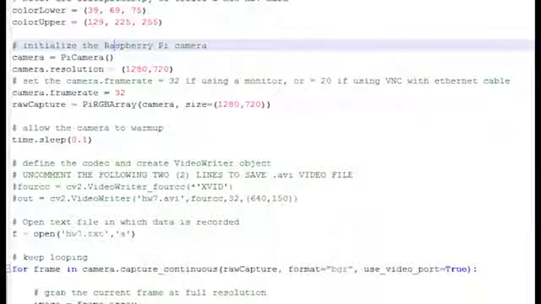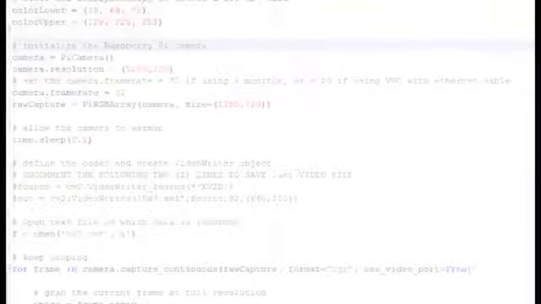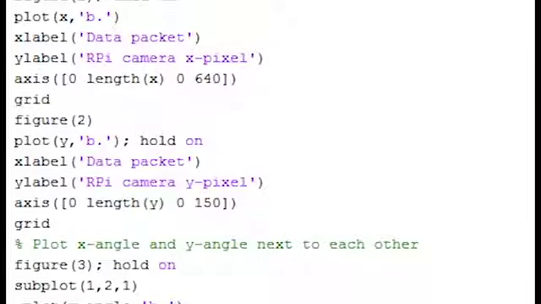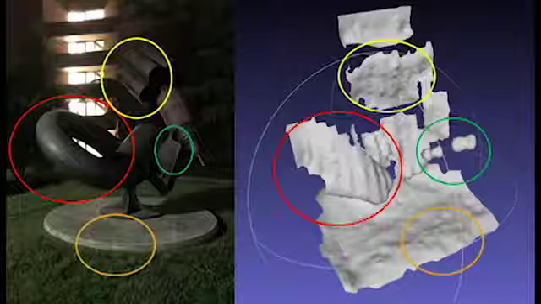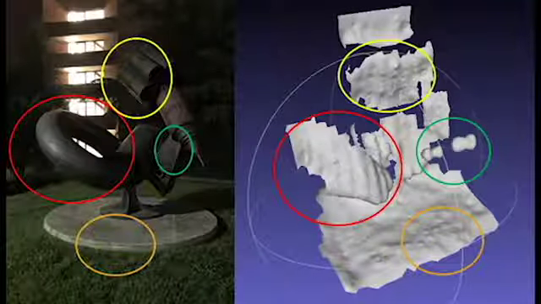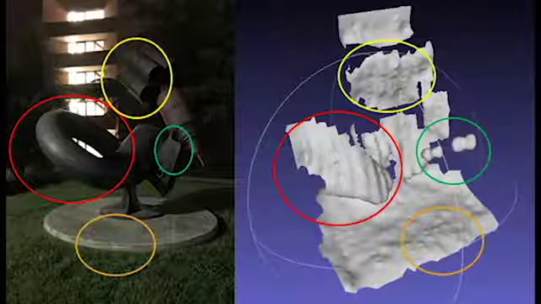Data was processed mainly by using three software programs. Python and an open source computer vision program based on Python were used to analyze the raw camera data. The Python code searched each frame for a small green circle created by the laser. After finding the circle, it recorded the pixel location of the center of the circle and took the angle data from the Arduino at each frame. MATLAB took the angle and pixel data and converted that into XYZ coordinates and created a 3D point cloud. MeshLab took the 3D point cloud and created a surface to connect the different points.